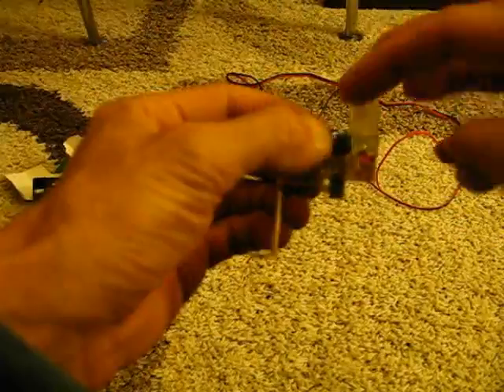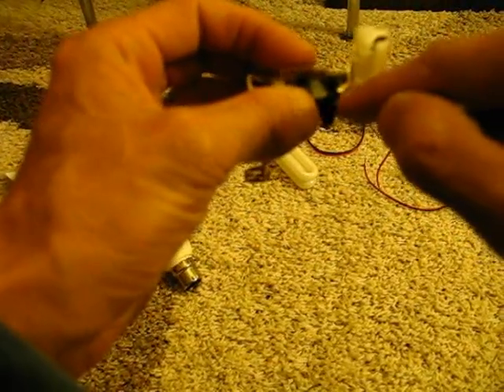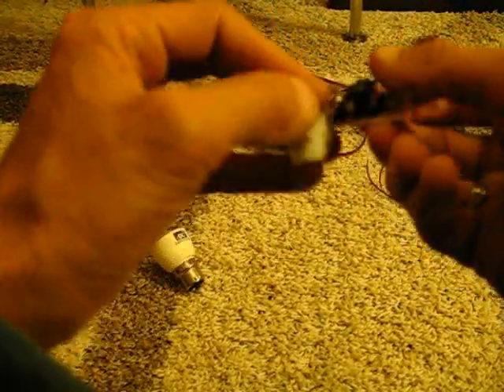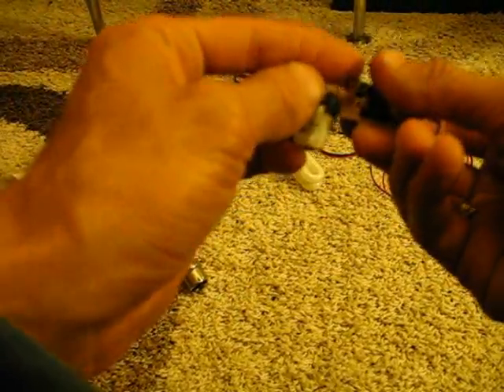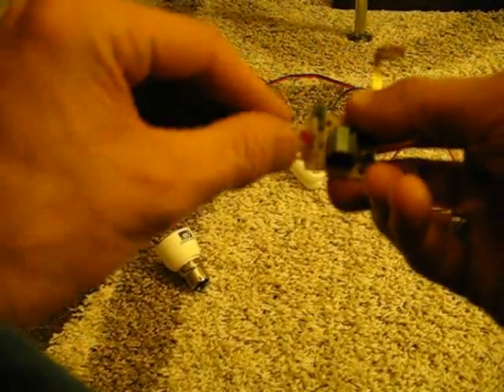The next thing to do is to remove the flash itself, which is safe to touch now it's been discharged, and this high power transformer. To do that, just push this black transformer very gently and it comes away really easily. Once you've pulled that away, you can then just push the red light back, push that straight back, and then rock it — this will just snap off. It might take a bit of twisting about, but it will snap off. Throw that away — no longer needed.